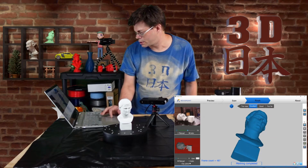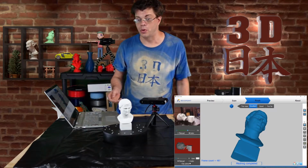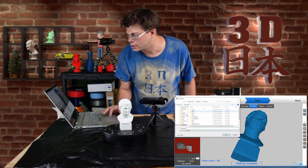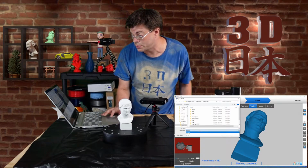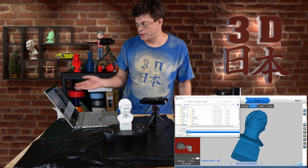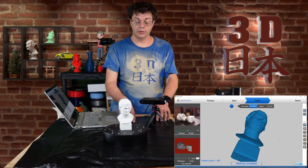Okay, so once you're done with that, you just have a save button at the bottom. You could just export him, and we can export as, let's see, here's the default folder is the program files folder, but we can export as PLY, OBJ, or STL. So if you want to send it directly to a printer, you can go ahead and do that. Okay, so that is our first scan. Let's look at some other ways you can scan with it.